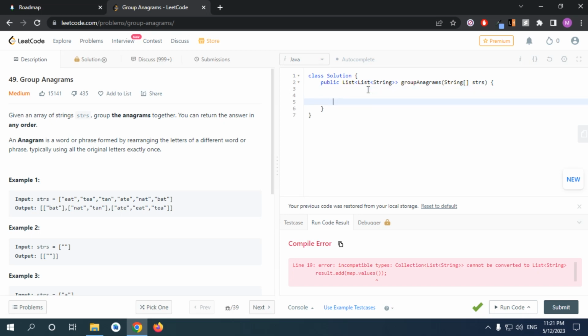So let's start by doing this. We need to have a map. This map's key is gonna be our anagram signature, and the anagram signature in our case should be an array of 26 characters. But if we just use an integer array here, it wouldn't really be beneficial, because if we compare reference types, it would treat two reference types as different, so we will have a false value while we should expect a true value. So I'm just gonna change this to string instead of an array of integers, and the value is gonna be a list of strings.